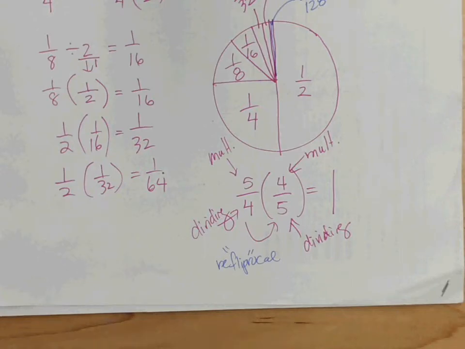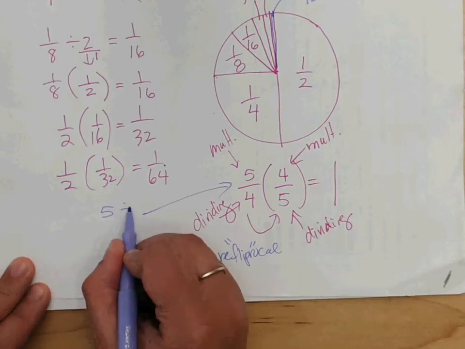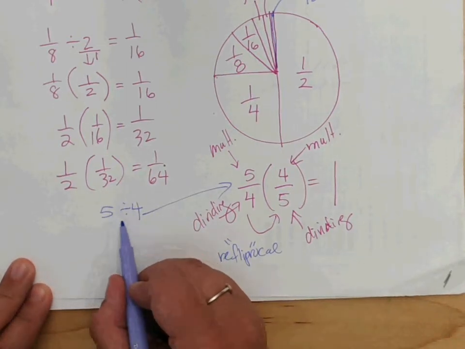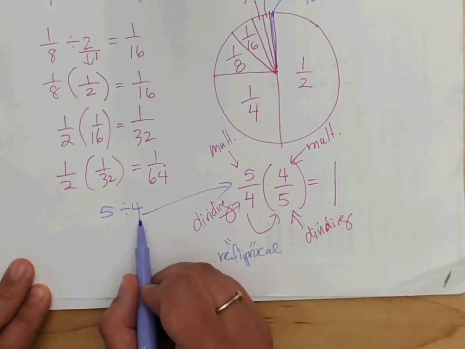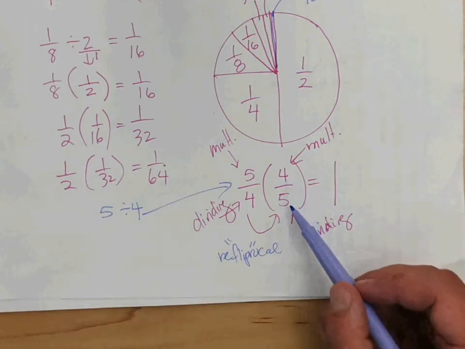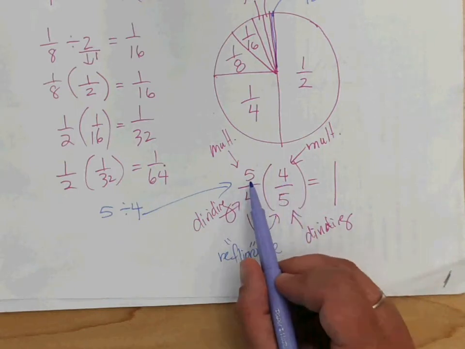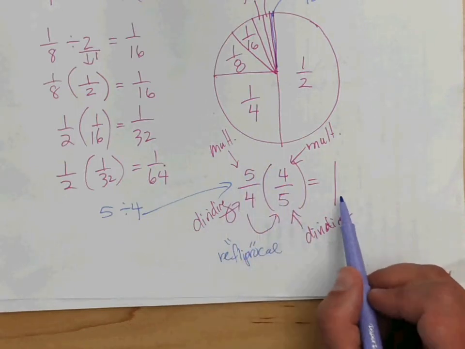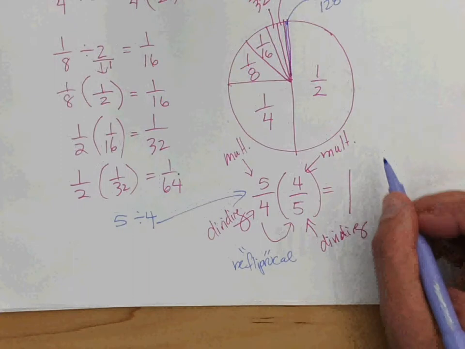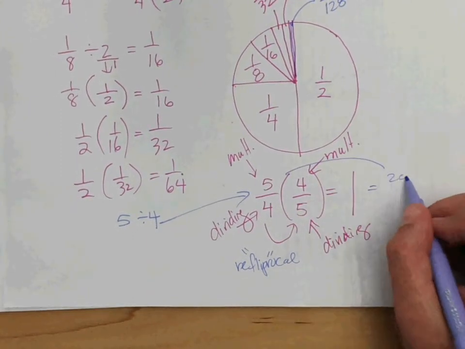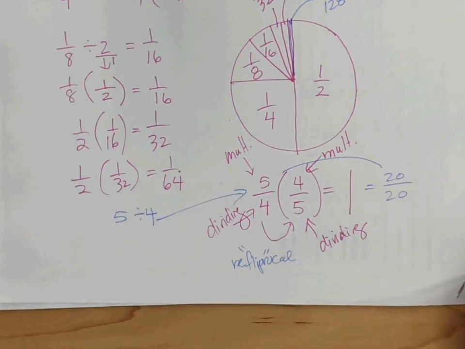When I have a fraction, just like we said, this is the same problem as 5 divided by 4. You see the little divide sign is a fraction, which basically means I have 5, I'm dividing it by 4. If I want to do the opposite of that, I could have 4 and divide by 5. How come when I multiply a number by its reciprocal I get 1? Well, what's 5 times 4? 20, right? What's 4 times 5? What's 20 over 20? 1.